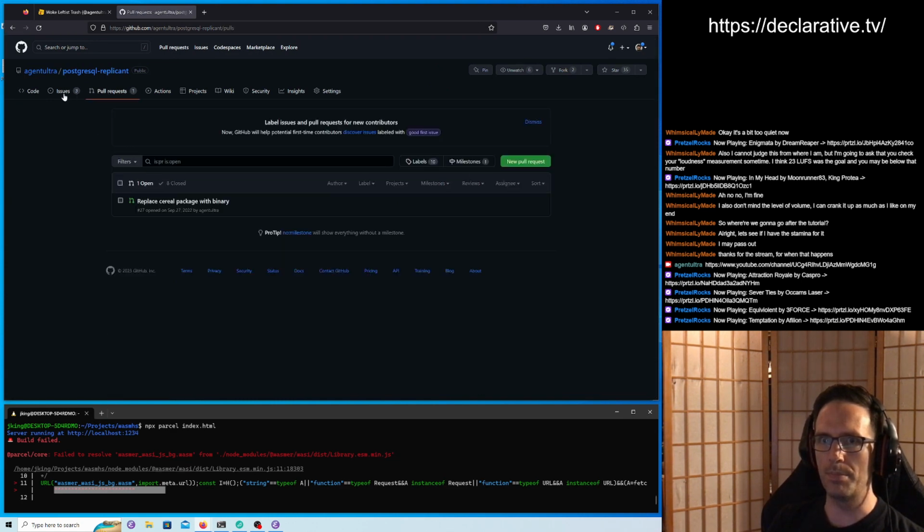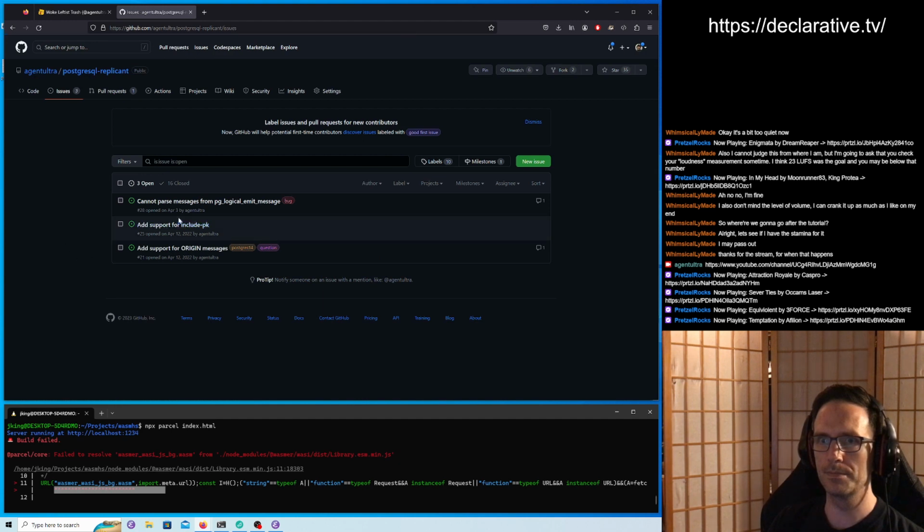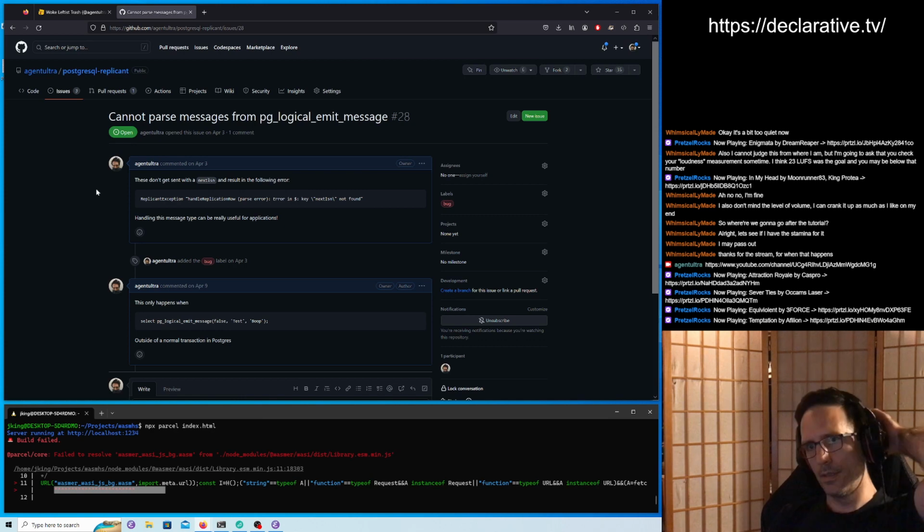There's a bug I discovered a little while ago where certain messages in the protocol don't send the next LSN, which is a Postgres thing. That's the log sequence number, where these kind of informational messages don't send the LSNs. It doesn't affect the write-ahead log, and so you get this error.